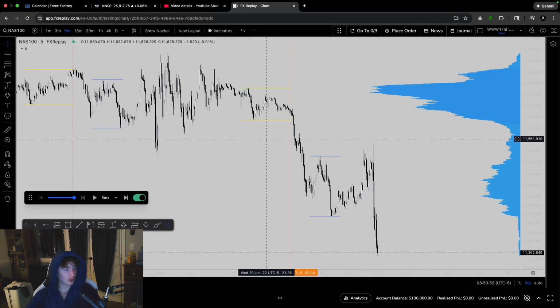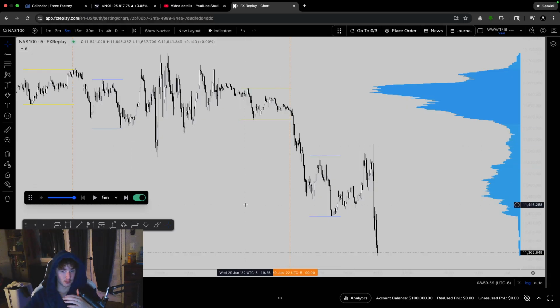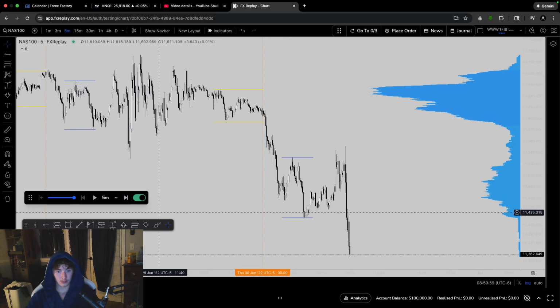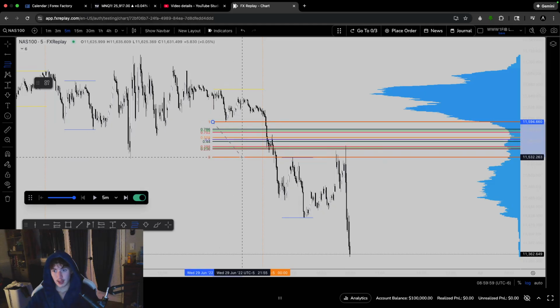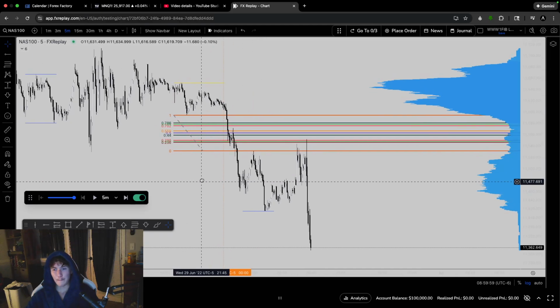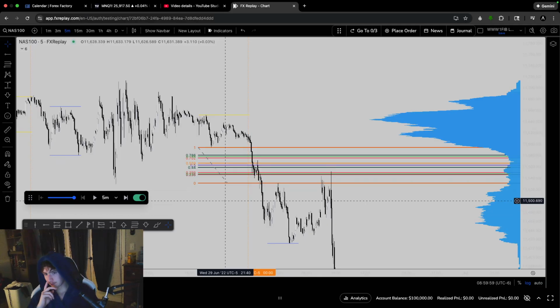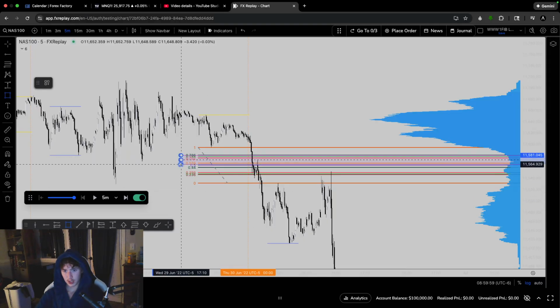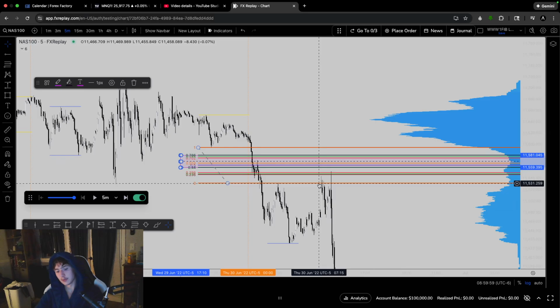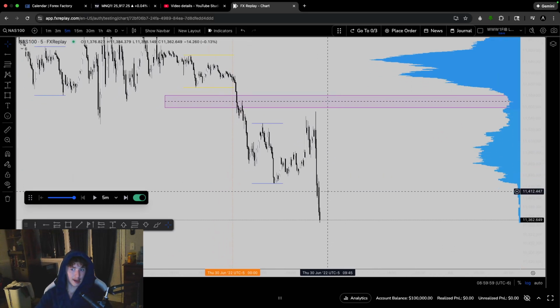Anyway, what we are doing is we're going to be looking for a big fat low volume node just like that. The issue here is that it's already been tapped into though, and so we can't use that and think that it's a good confluence, but we'll still mark it out just in case it respects that low volume node right there. We shall see how that reacts.